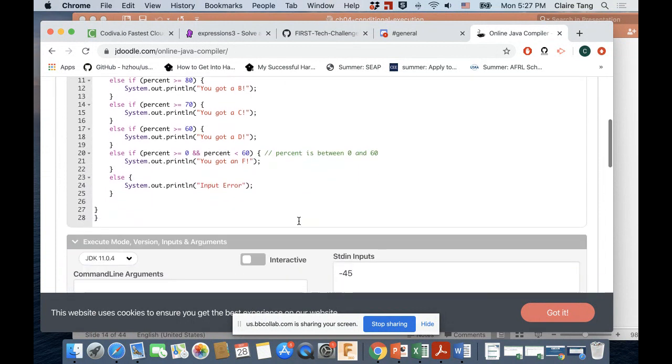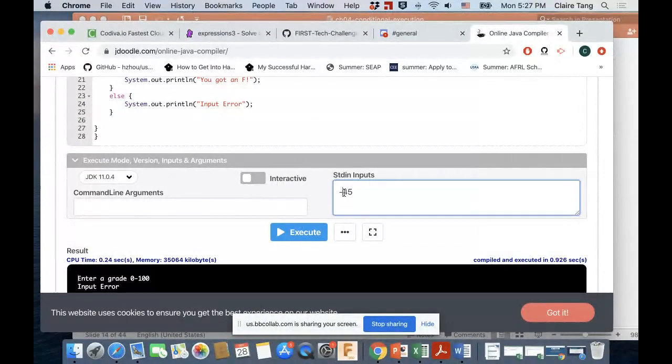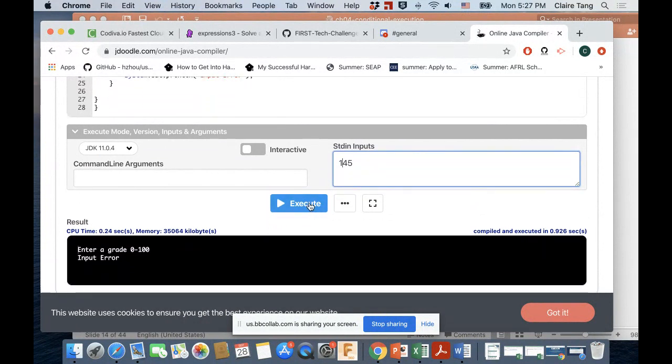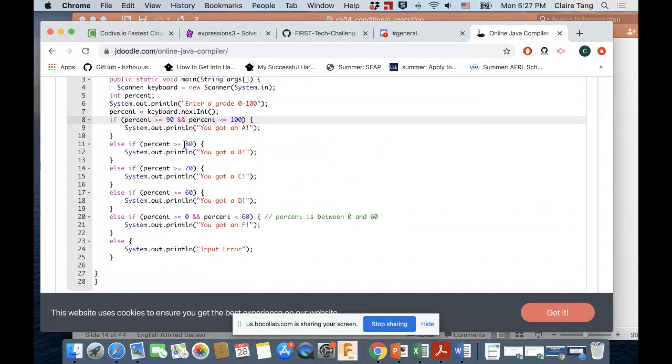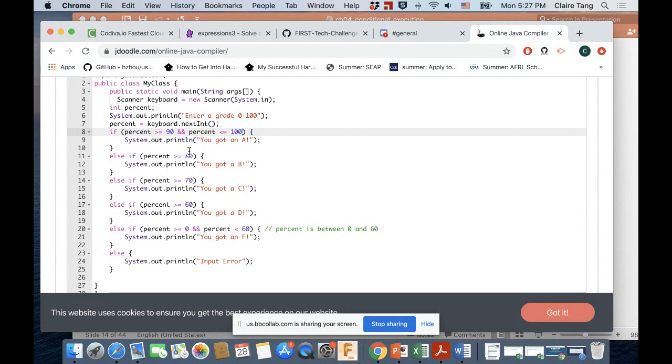So in that case, if I enter 145, let's see what happens. Interesting. So 145, and it says, is this between 90 and 100? No, so it goes here. In this one, we only check to have it greater than 80, so that's not right.